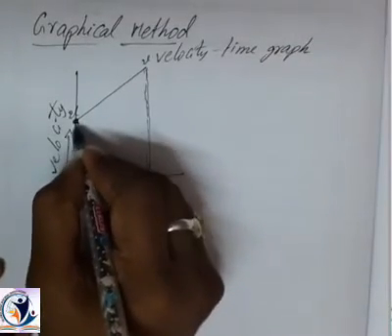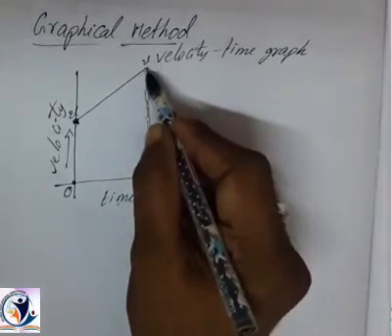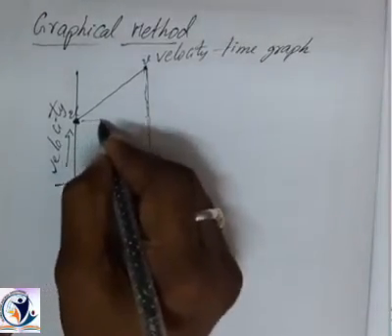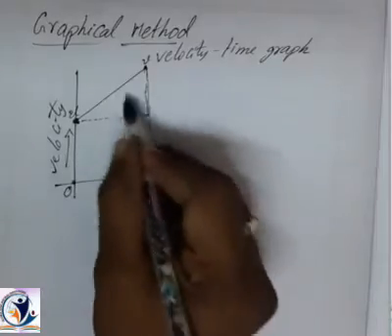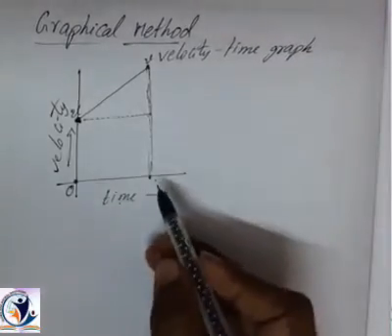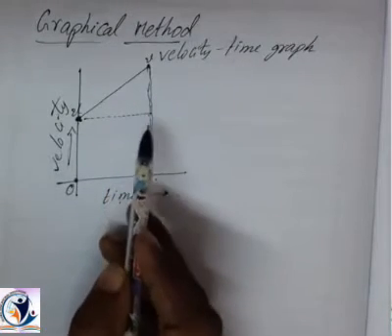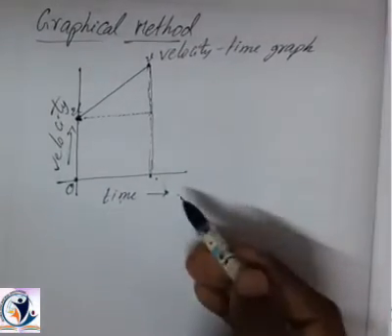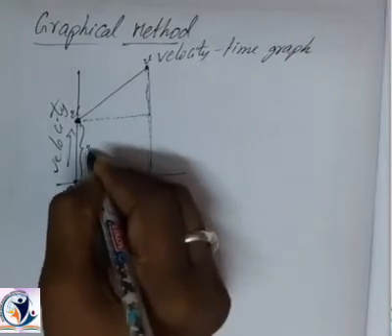Now let us drop another perpendicular line from u to the dropped line. Already we have dropped one perpendicular from this point of v to the x-axis, so let's drop another. Why am I doing this? I am going to find out the areas. If I find out the areas, I can solve the sum easily. So using the velocity time graph, I am going to solve it for the second equation of motion, that is S = ut + ½at². Whether I am going to get this ut + ½at² or not, I am going to see. Now what is this value, children? This value is u.